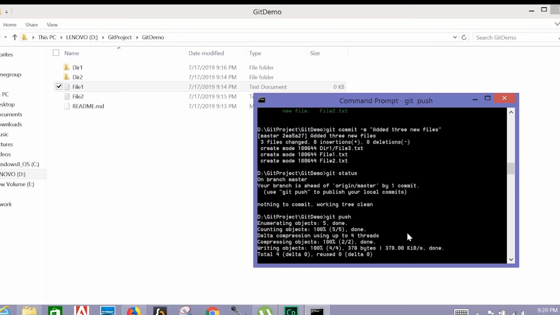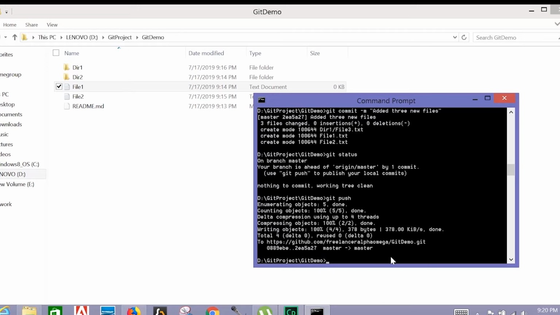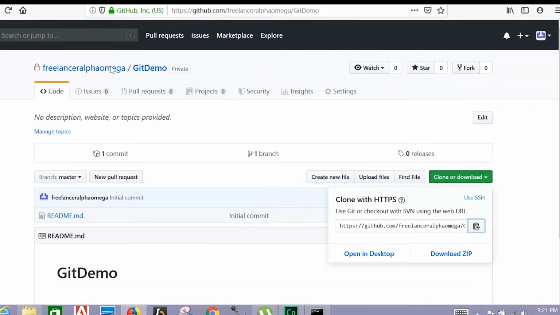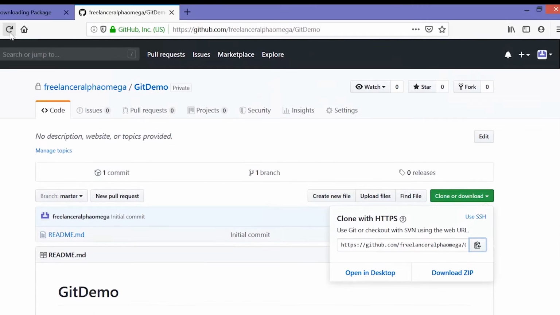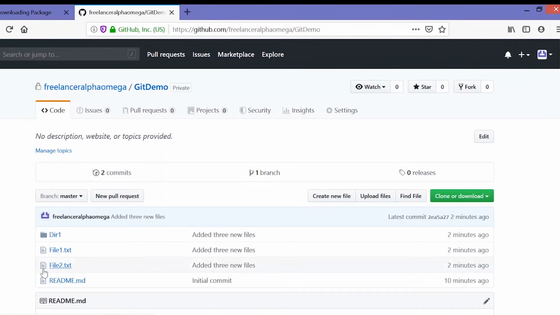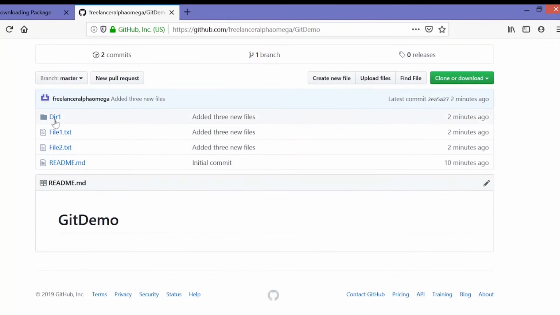Alright, now let's go to our GitHub account and see what happened. We just refresh it and see all those files and directory that we have created. Now it is uploaded to your GitHub account.